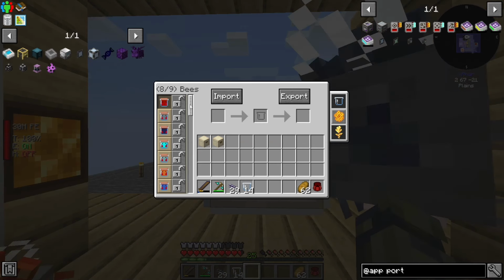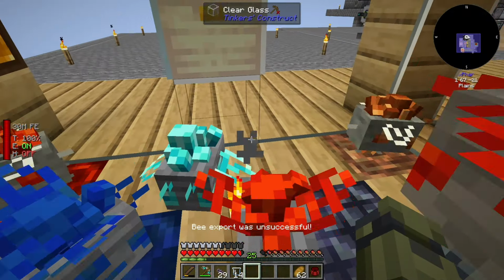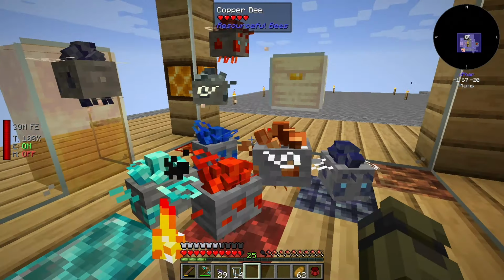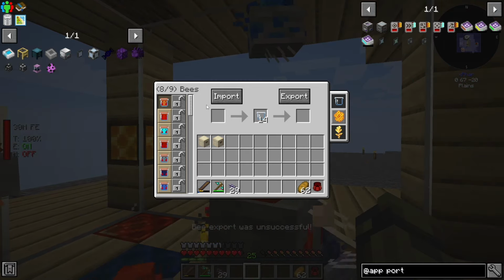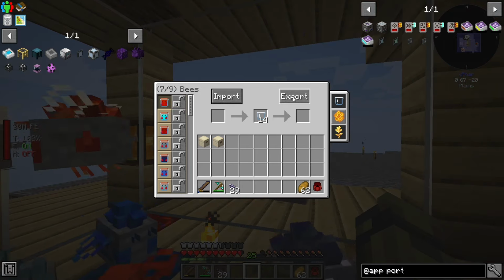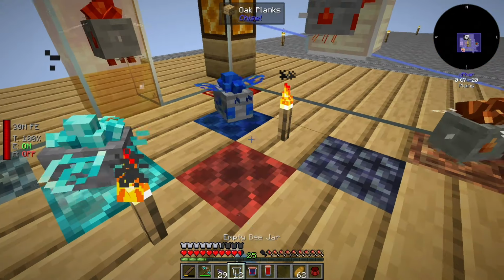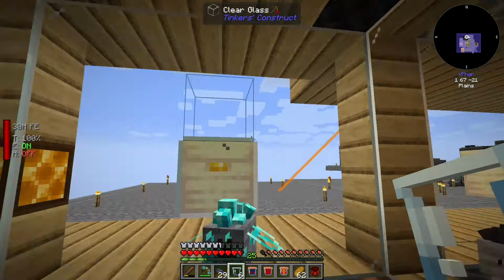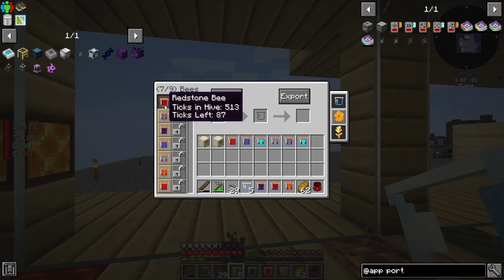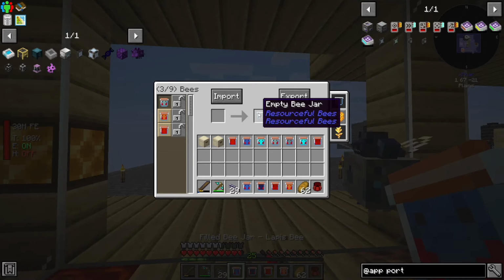I'm going to come right here, and I'm going to say export. What the heck is going on? You know what? Let's just do it the old-fashioned way. Basically, what I was trying to do was to put them all in these jars. It's not working. Let's just grab them as we go.